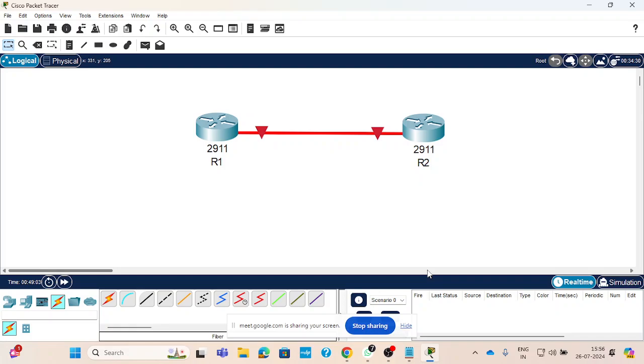When router 1 is connected to the ISP, it has an internet connection. I want every LAN, LAN 1, LAN 2, and LAN 3, to get an internet connection. It's a very, very common problem. You have a router connected to the internet, and it got the internet connection, but when you connect the routers with the LAN, you are not getting internet connection. So what do you do actually?